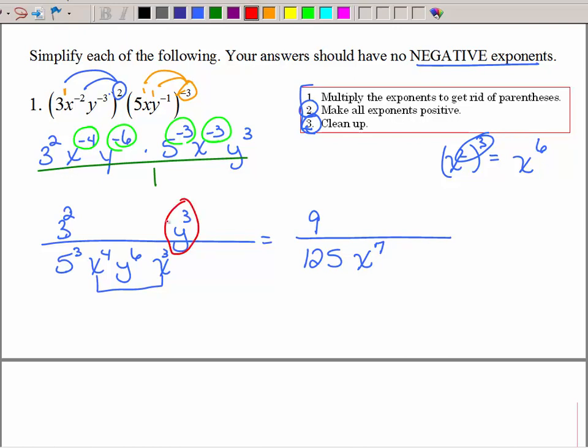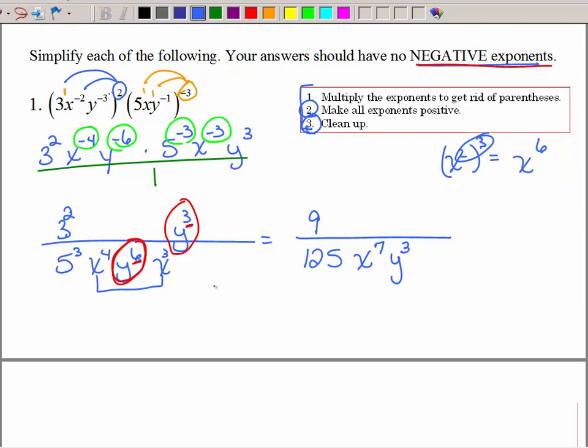But here I have this y and that y. So I have the same base. They're being divided, so the rule is keep the base and subtract the exponents. But before I just start subtracting, I want to know which way do I subtract. Well, 6 is bigger than 3, and because I don't want to have any negative exponents, I always want to take the biggest minus the smallest. And since there's more y's in the bottom, I'm going to leave that base in the bottom and then subtract 6 minus 3, and that gives me a positive 3.